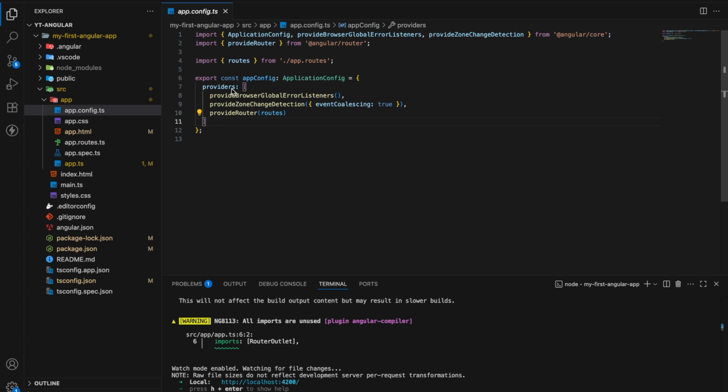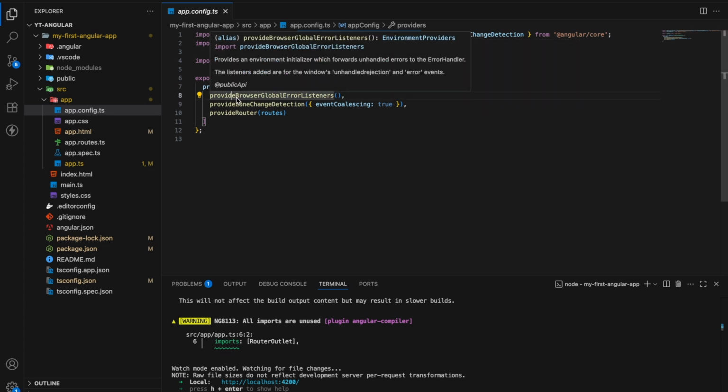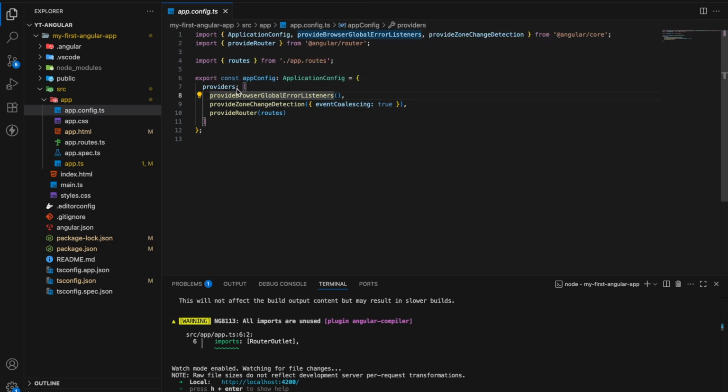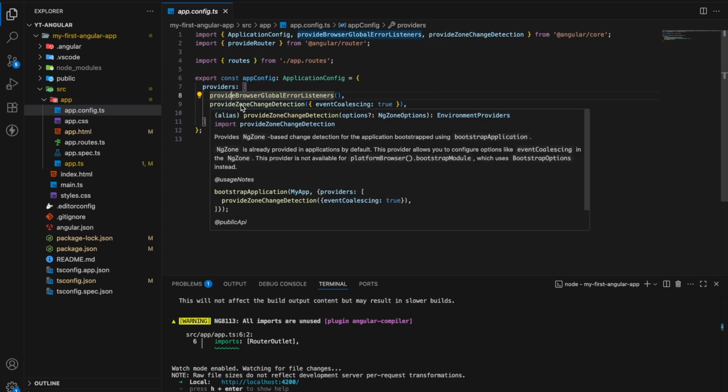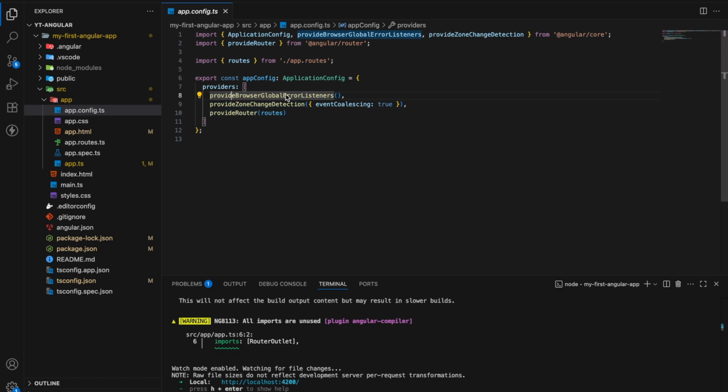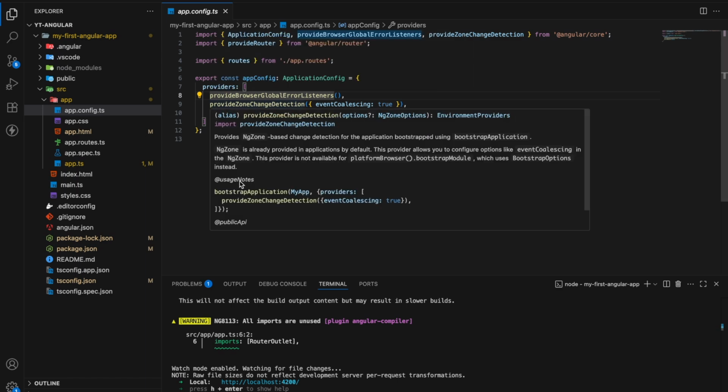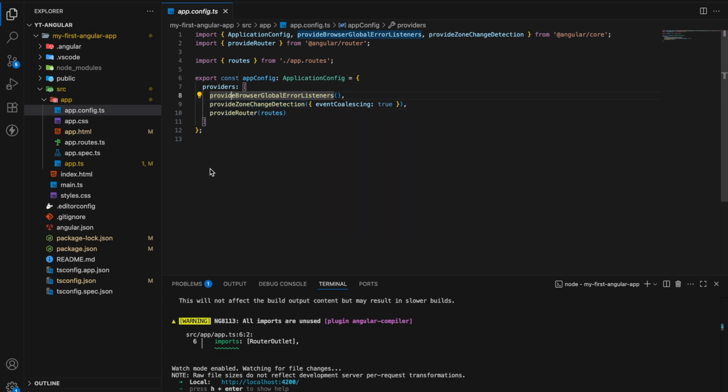So here, if you see in this file, we have a lot of things which we haven't covered, but yeah, what is this used for? If you see here, we have this provideBrowserGlobalErrorListeners, right? So this is a kind of function which is inside this providers array, and in the same way we have this provideZoneChangeDetection, and then we have this provideRouter. So all of these are functions which would be used in our entire Angular project. So instead of maintaining this at different components, this is kind of a common repository where we can keep all of those things, and across our Angular project we can use this.